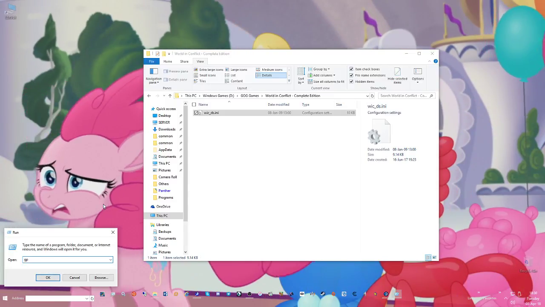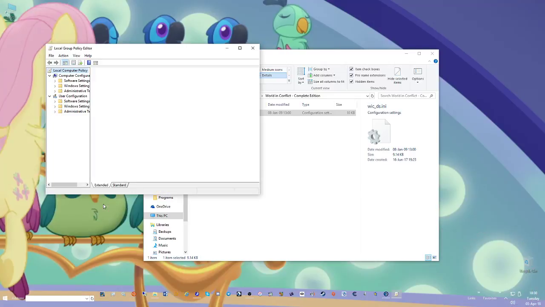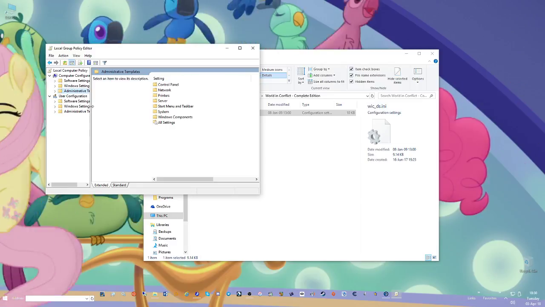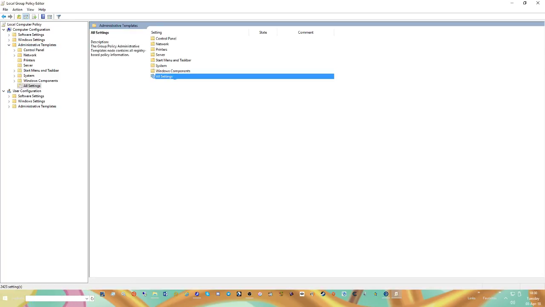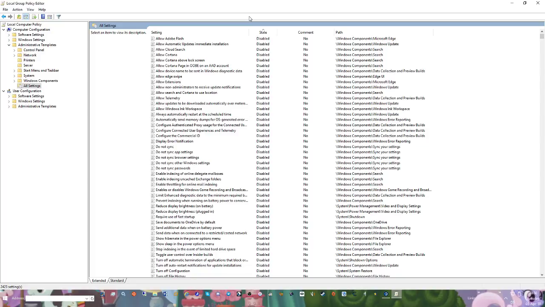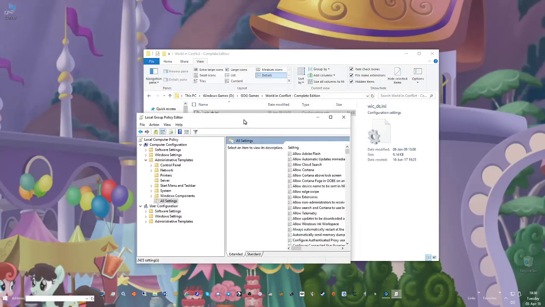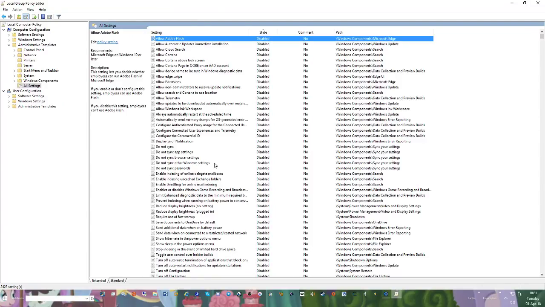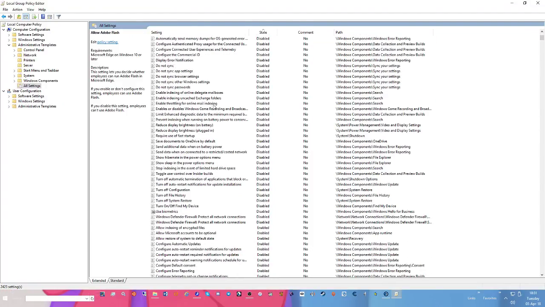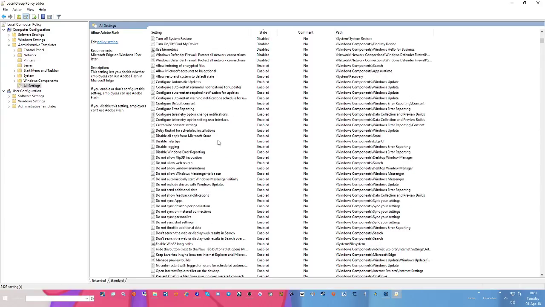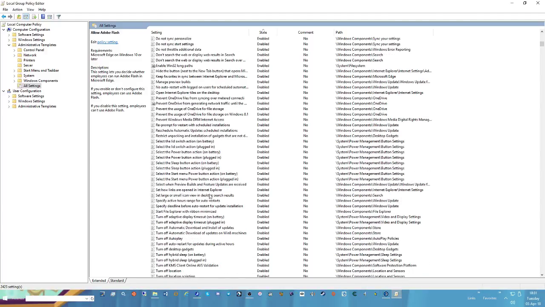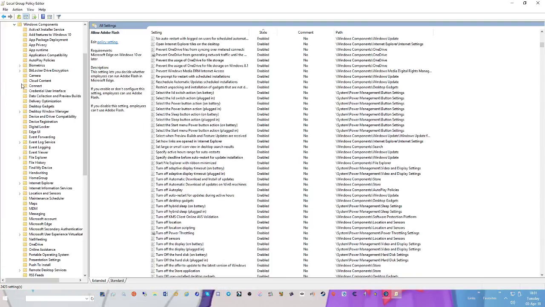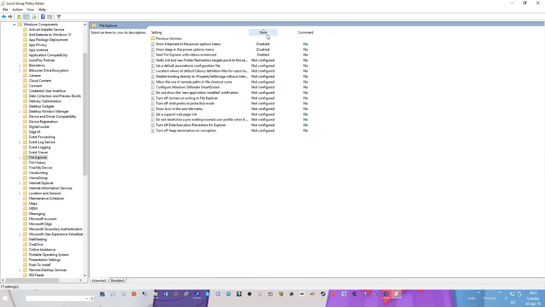If you ever need to change anything, you type it again, gpedit.msc. You go administration tablet, and then you go all settings, and this will combine all settings, but then you go state. So now that we're state, and we're looking for the preview panel, so anything you ever changed will show up here. And since I know what I'm looking for, it is under Explorer, I could do this quicker just by going here. Changing it by state now.